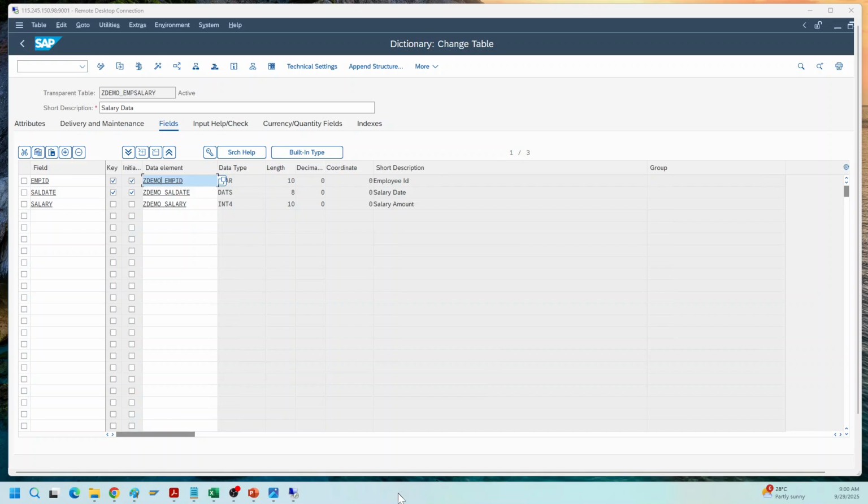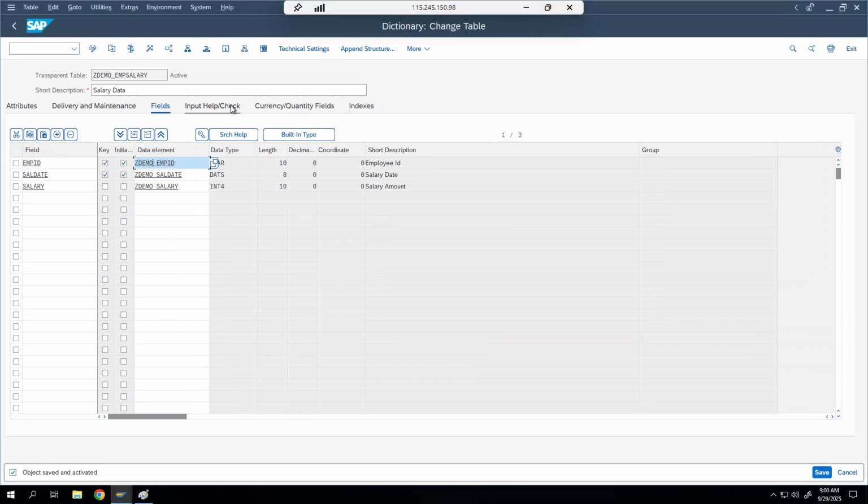This is very important. Sir, if we do not mention the table in the value table, is it generated by default? No, it won't. It won't generate any value table or any fixed values or intervals. You have to define it. By default, it won't.